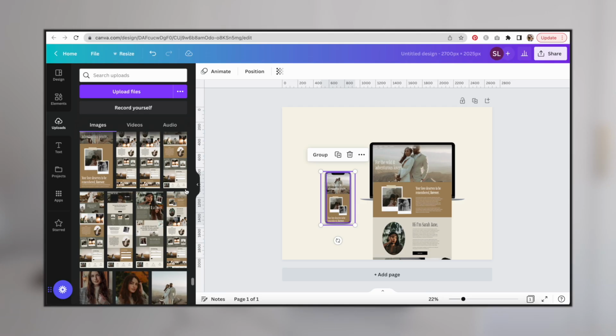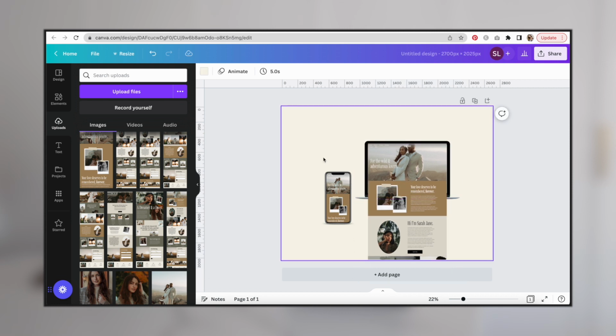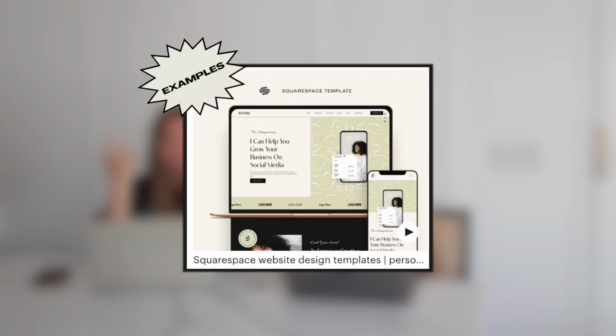So yeah, pretty much you're going to just have it like this. And what you're going to do is in the top, it's really important to put in bold letters what type of platform this is for. Now we just have the little Squarespace logo and we put that at the top of ours, but you can type that out. You can put big letters saying Squarespace template because again, a lot of customers, when they're looking for a website template, need to make sure that it's for their platform. So just make sure that you specify that in the listing photo.